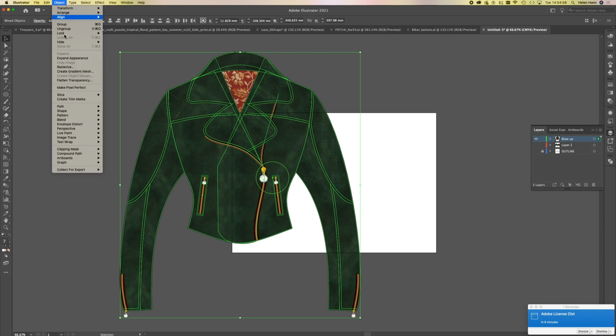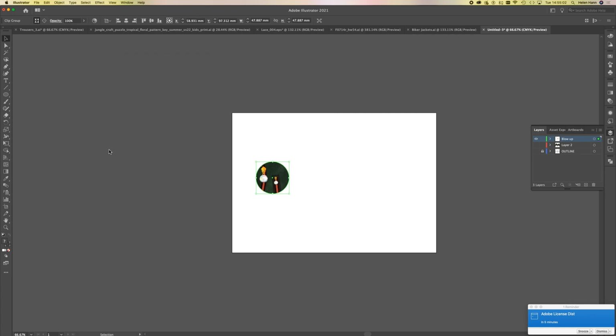So I've just made a copy of that, and I'm going to select the whole thing plus the new circle, and go to Object and choose Clipping Mask. And now I've clipped my jacket to this circle. However, the whole thing is still here, okay? Can you see that? As I move around, you can see these random shapes appearing.